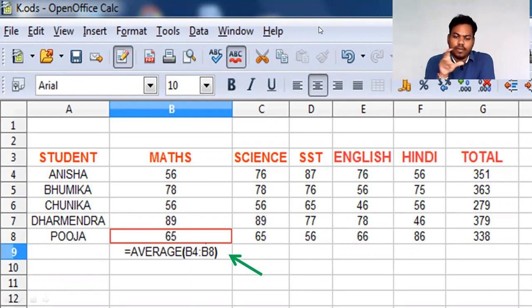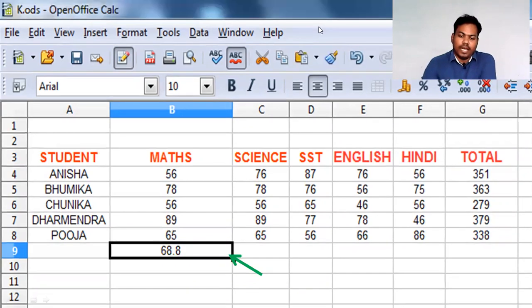We will add all these 5 marks and divide by 5. But this average function will directly calculate it. Equal to average, we will write, and in the bracket we will mention the range of the cells, and we will get 68.8 as the average marks.